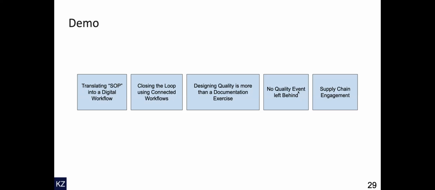We'll look at a little bit of, there are lots of quality issues and events that are visible and that you need to take care of. Not everything is important, but you need to know, right? So that you can take appropriate action depending upon the severity and the probability of happening, right? Then we'll also look at how supply chain can be involved in the quality workflows.